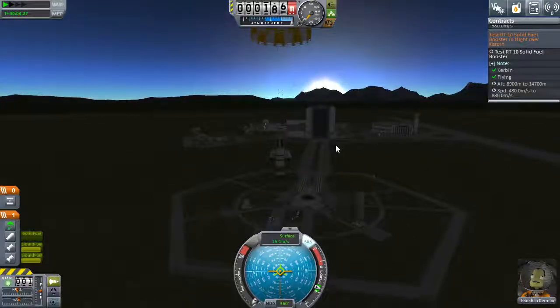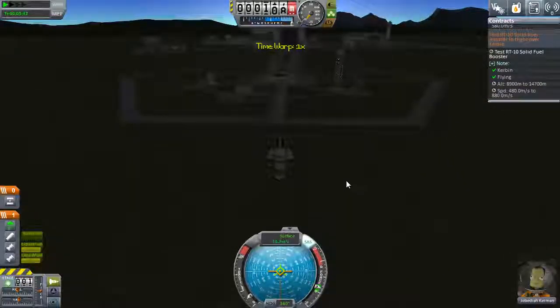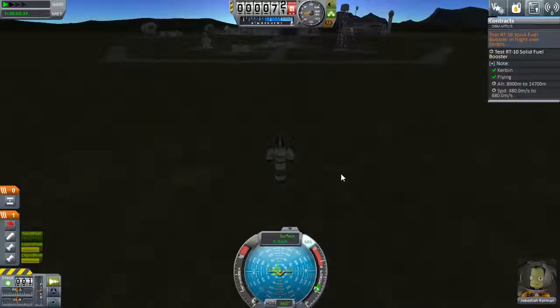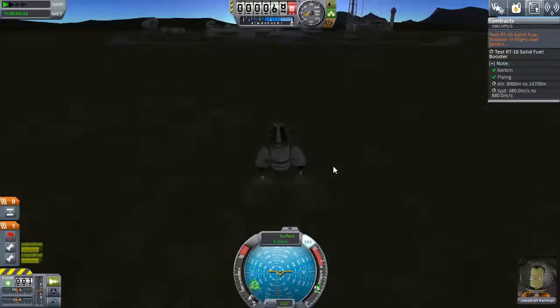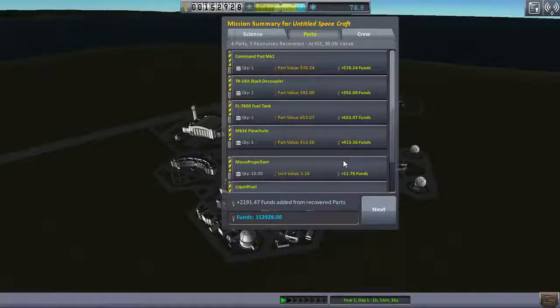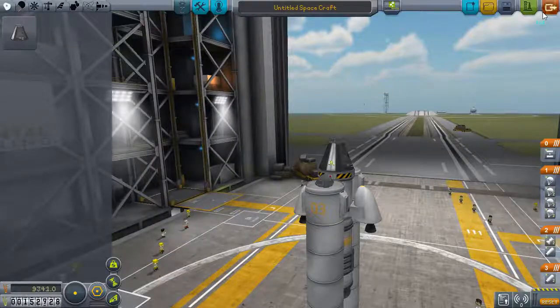Okay, so that got ripped off. Ignite the engines. Let's try to land this safely, at least save the engine. Well, frack. Well, at least Jeb survived. Okay, so that test went horribly wrong. But you know, you're supposed to have a couple of explosions now and then in Kerbal Space Program. Okay, so that is just not working.